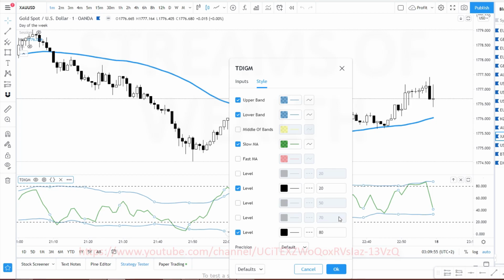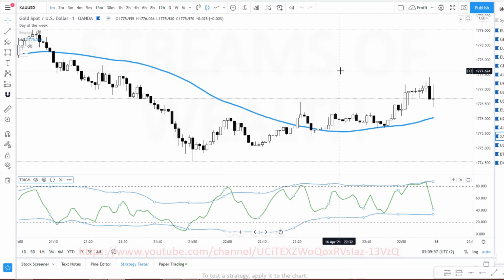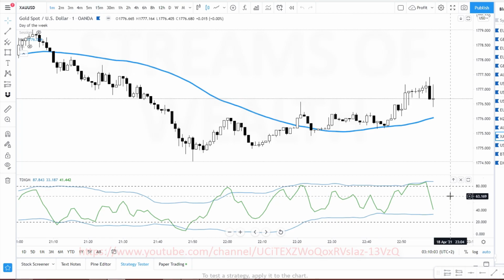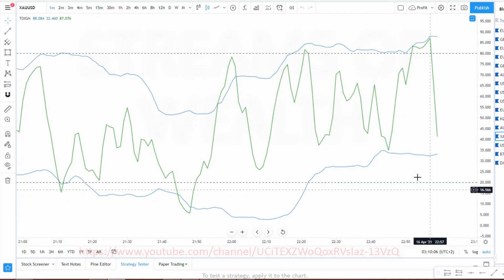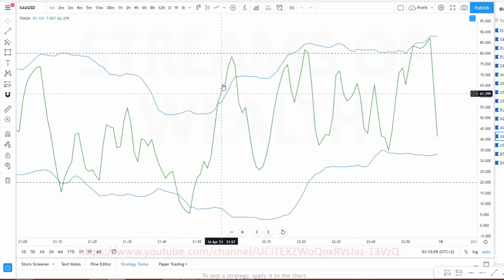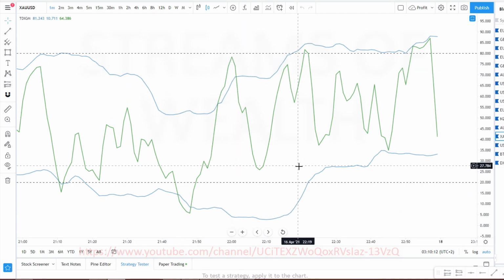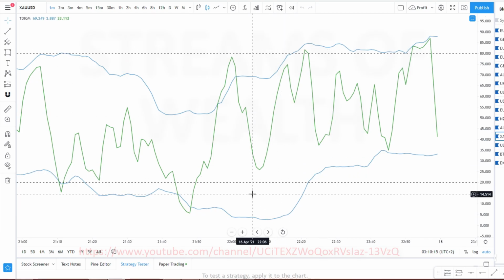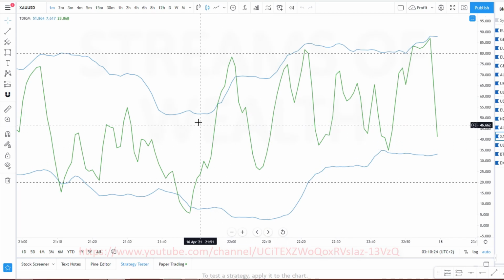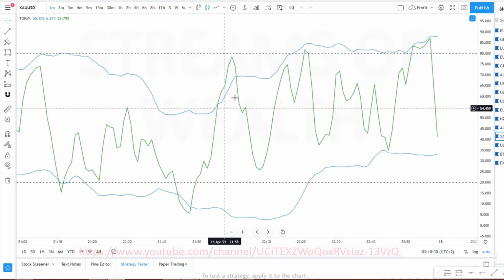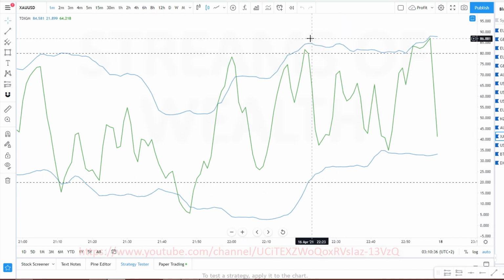It's like RSI levels. So these are indicators for this strategy, and what I'm waiting for, first of all, on 1 hour, I'm waiting for this green line to cross above or below this blue line, but it also has to be above or below these RSI levels. So it has to be above 80 or below 20. So not only are we waiting for this green line to cross above or below the blue line, and then we are waiting for a strong reversal, it also needs to be below or above 20 or 80.